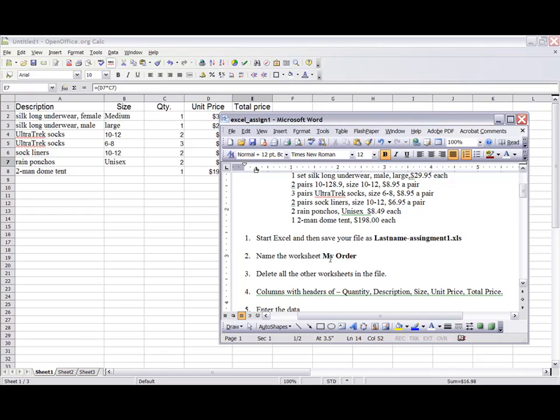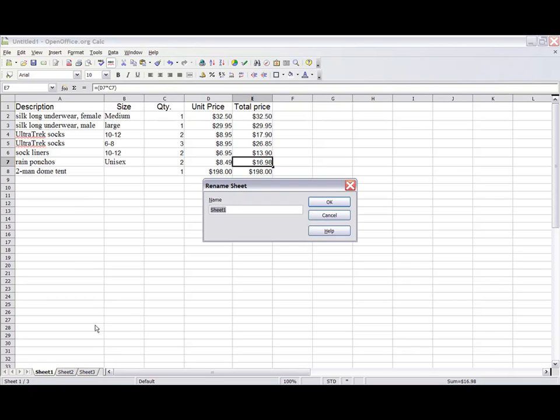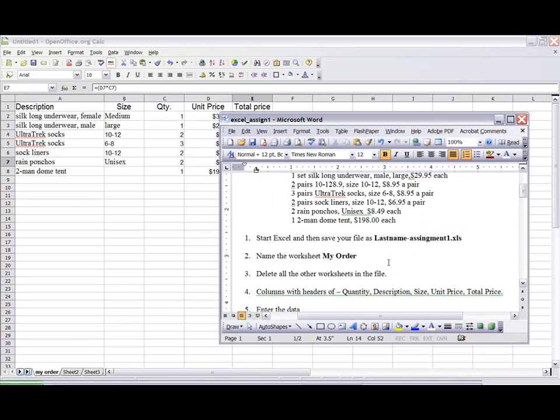I want you to name the worksheet My Order, and what that means is down here where you see sheet 1, I want you to double click on that, or right mouse click and rename the sheet and say My Order. I believe that's what it said to change it to. Yeah. So now your worksheet down here in the corner, the tab, should say My Order. In fact, this is a workbook, because when it first opens up, Excel opens up what's called a workbook. So we have 3 worksheets that normally come in an Excel workbook.